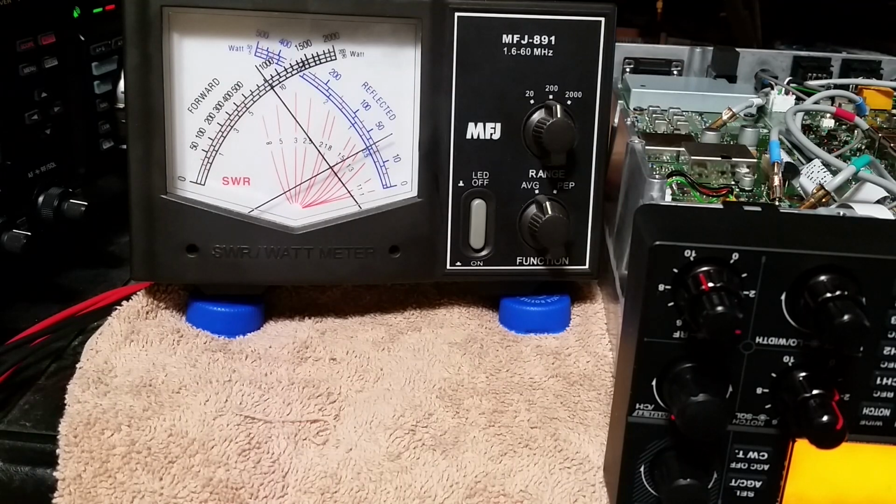Alright. There's our 80 watts that we had before. I'm going to throw the switch. She's working. Now, let me demonstrate sideband here.